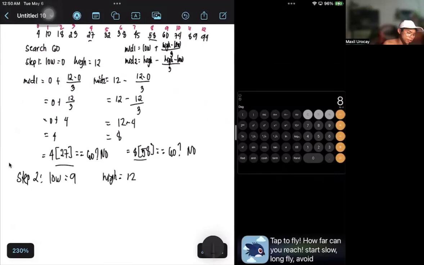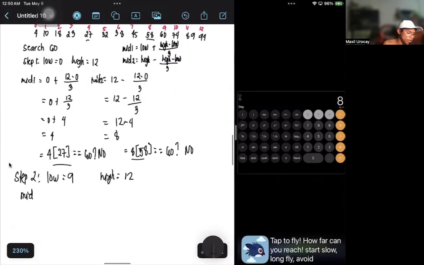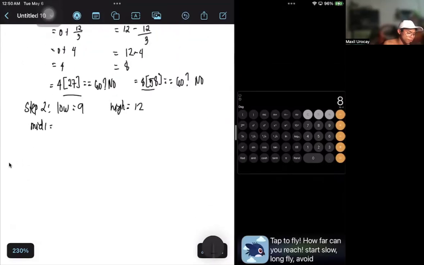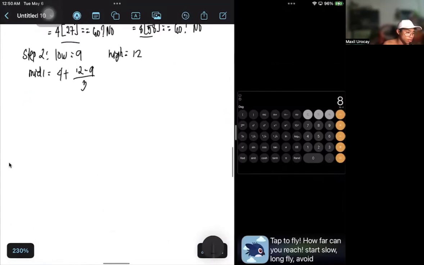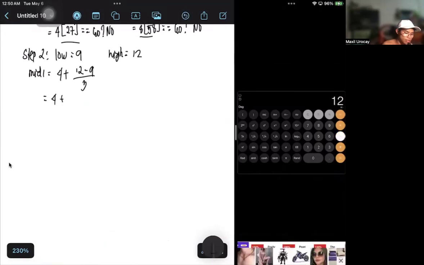So what will happen here? You will calculate mid 1 and the same with mid 2. Your mid 1, I'm so sorry, is 9 plus your high minus low, 12 minus 9 over 3, right? High minus low, yes, correct. So 12 minus 9 is 3, divided by 3 is 1, so that is 10.